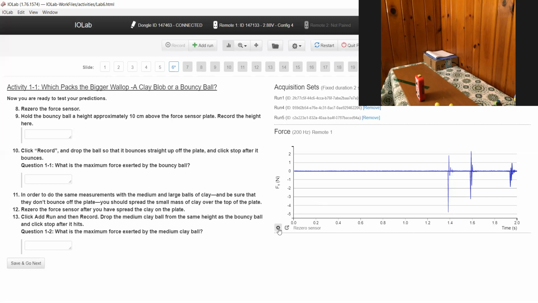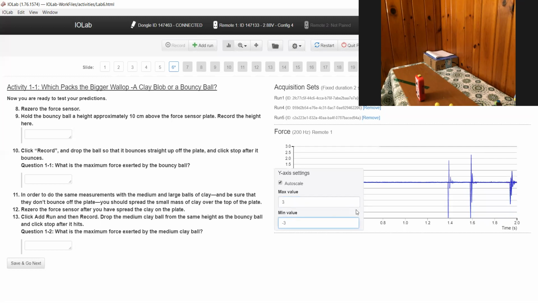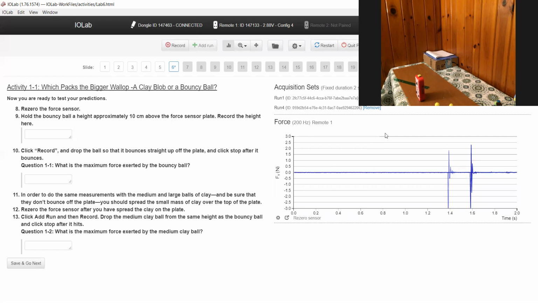For that, let's see, because of that scale it might be difficult. So always change your scale. It's around 1, 2, so let's do 3 to minus 3 so that we can see clearly. I think the last one is not what we want. Maximum height is, we're talking about this one, somewhere around here.